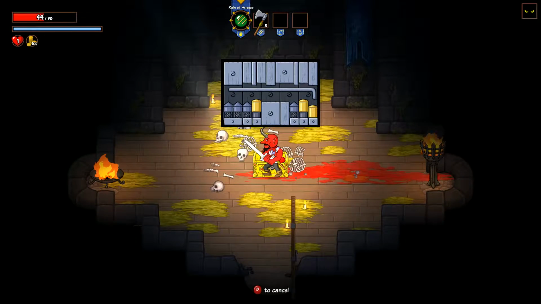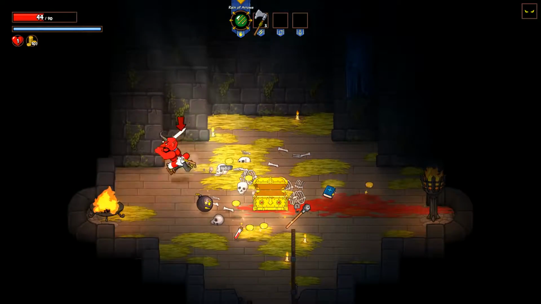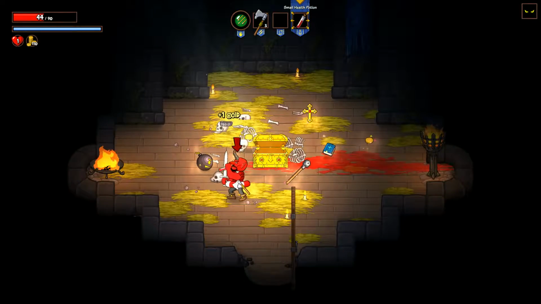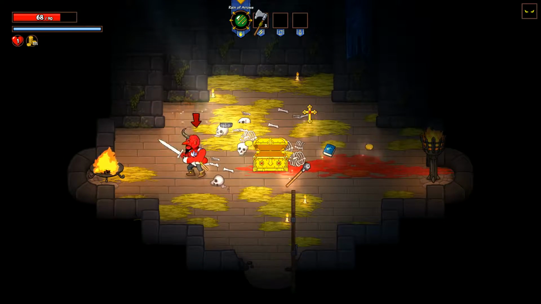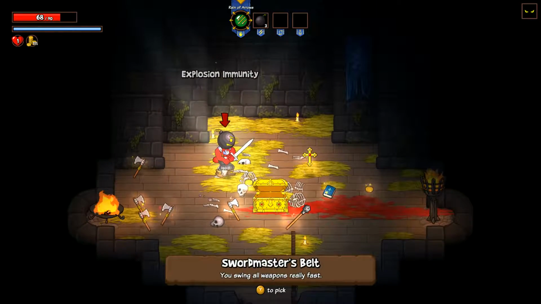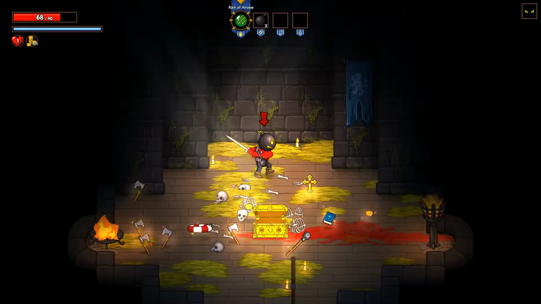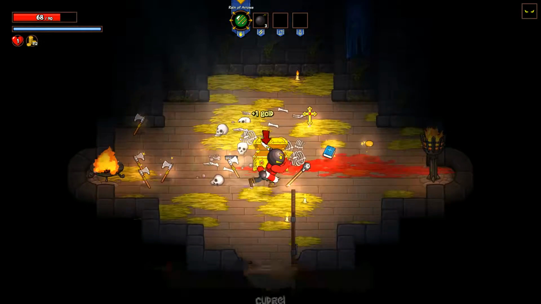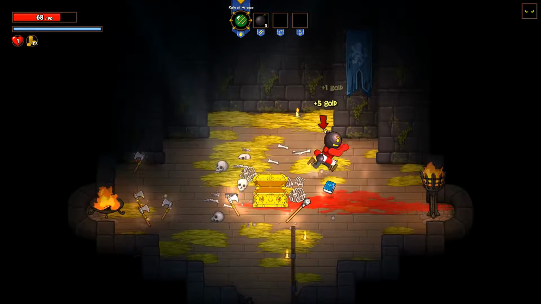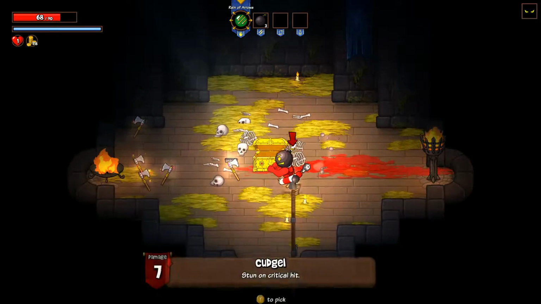Obviously, in this situation, the absolute best thing that we could get would be the armor that negates missile damage. That would be amazing. We didn't get it. Well, there's a health potion, which we're going to use. Serious Bomberman, cool. Swordmaster's Belt, that's kind of helpful, but this thing is kind of a life insurance policy, so we're going to take that. Not going to take the cudgel. Pick up this arcane grimoire.